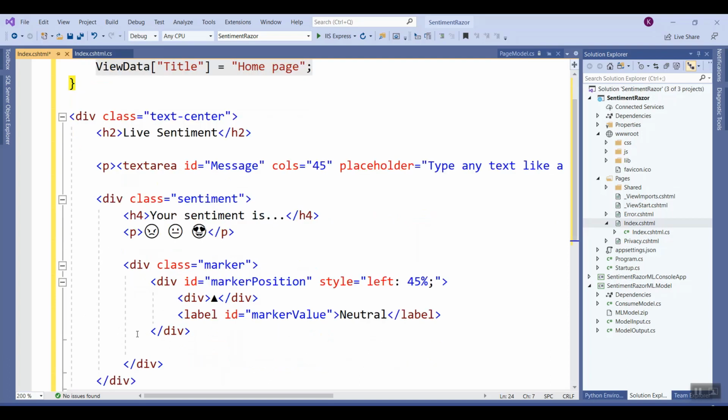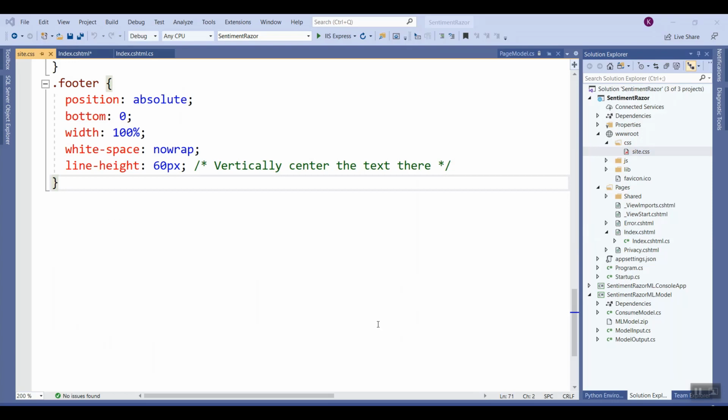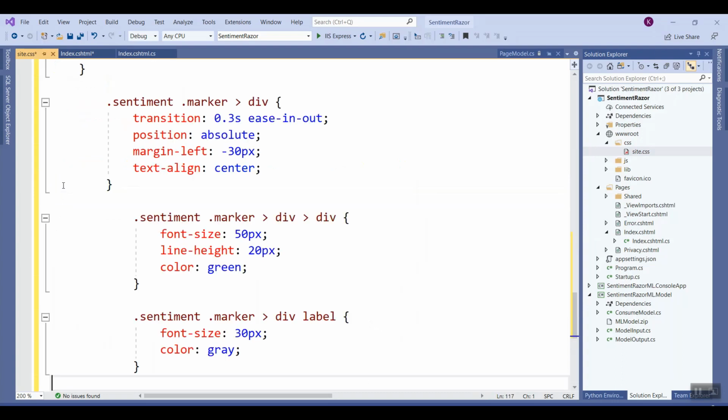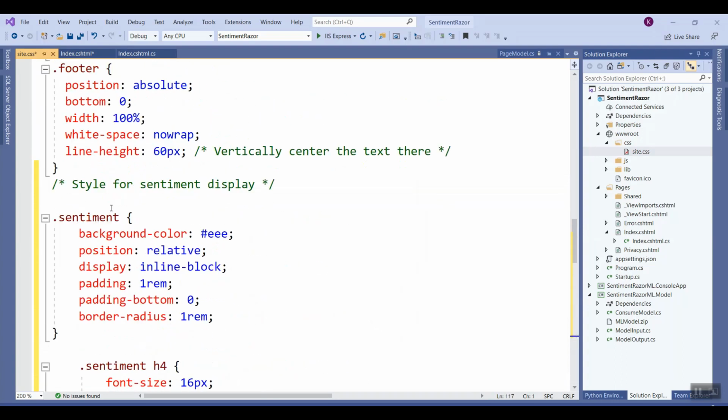Now this will be clear when I get to the next part, which is changing the site.css to put in the sentiment CSS. All right, so I have opened the site.css file and pasted below the last class the style for sentiment display.